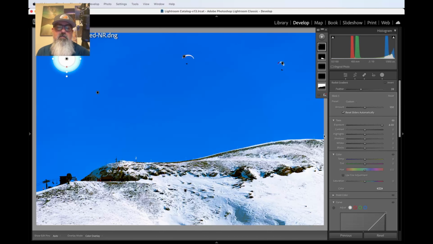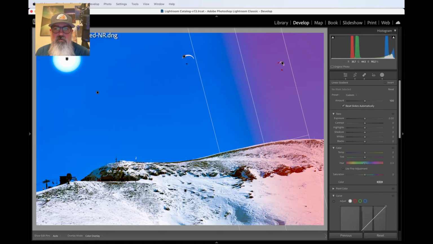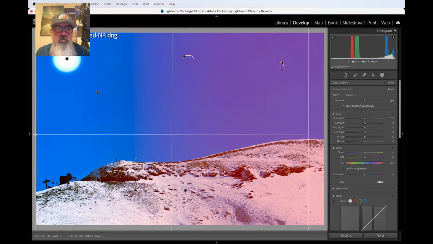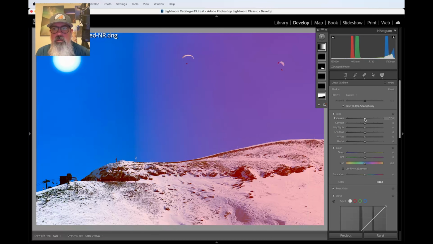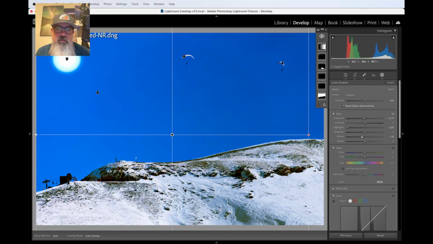So say the sun is obviously to the right side of the image, here shining down. What if we want it to be shining from the left side? So let's try and see what we can do with the linear gradient here. So a linear gradient, if we want light shining from the left side instead of the right, we need to put a big gradient here, and we need to probably drop down the entire lighting there a little bit, maybe drop down the highlights a good amount, maybe some of the white. So we don't want to make it completely dark. We know that we can't change all the shadows here, but we can definitely change the effect of the light.